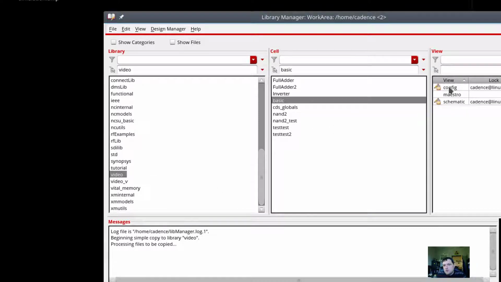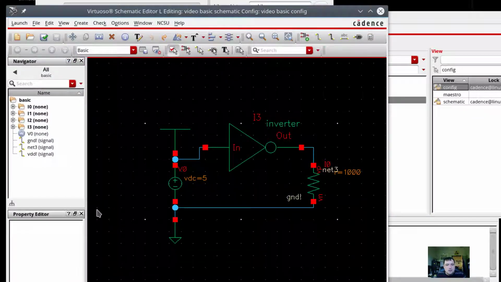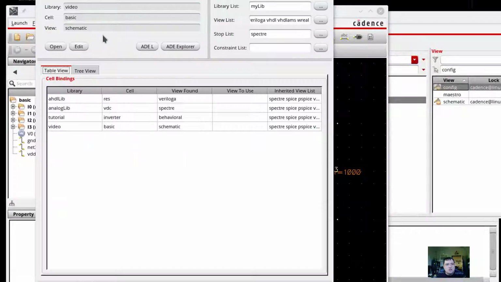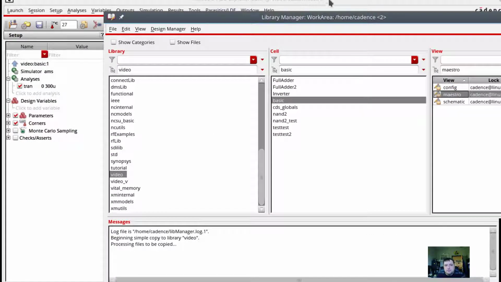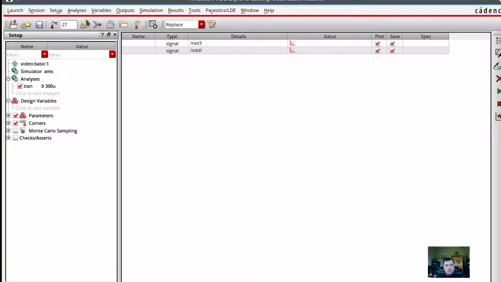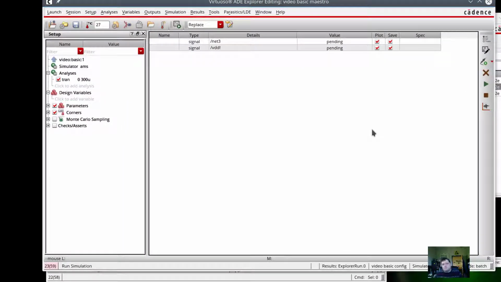And what I really want to do is just go back down to the simulation here. So I'm going to open up that. In this case, I better go into the config view just to make sure that it opens okay. And sure enough, everything's good there, and we'll open up that Maestro view, and we'll hit run. And this should be a little bit more interesting, or it's going to be a total failure.